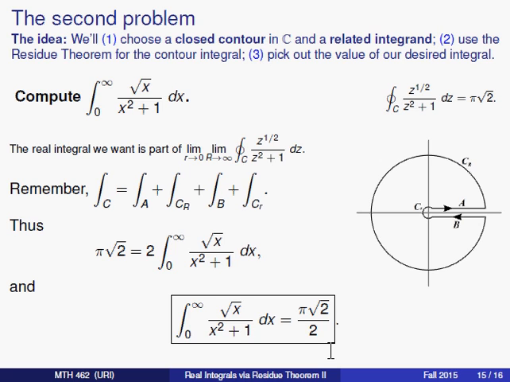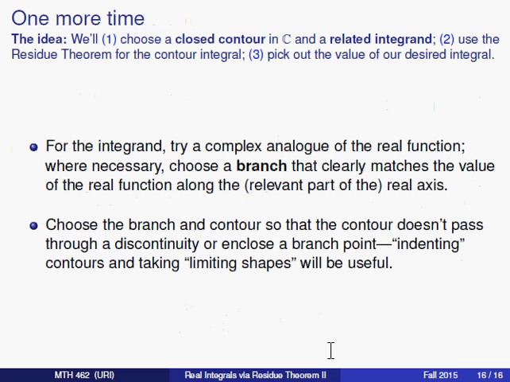All right, now in this problem we use those same pointers as before. We found our contour by making sure to avoid the branch point, making sure we didn't pass through the branch cut. The integrand itself was found just by replacing all the x's by z's. Now in doing that we need to make sure that we choose a branch that will work together with our contour to give us the value we want. If we can find that closed contour and that integrand that will work though, we can then use the residue theorem, we can then find out how the value we compute for the complex integral can be used to determine the real integral as well.